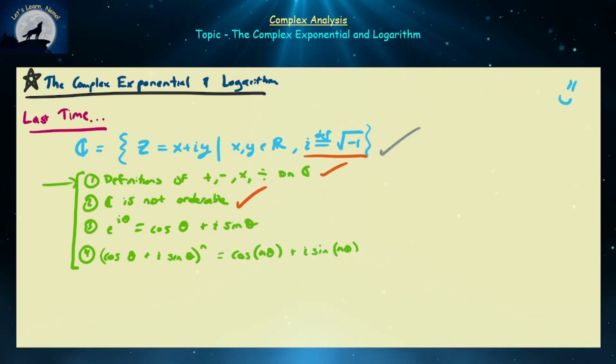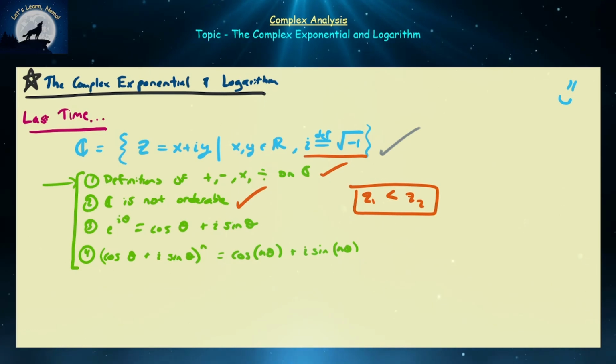So for example, if you pick any z1 and z2 in this set of complex numbers, an ordering statement doesn't necessarily make sense unless you're looking at, for example, a particular subset, say the reals, which is a subset of the complex numbers. But you cannot define such a statement that will make sense on the set of complex numbers as it did in the set of reals.